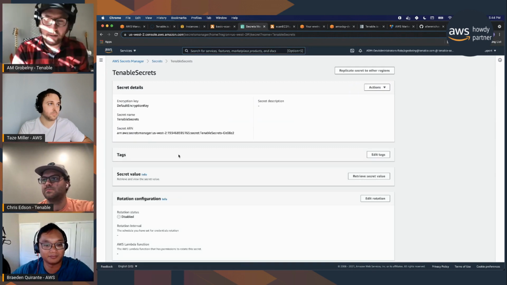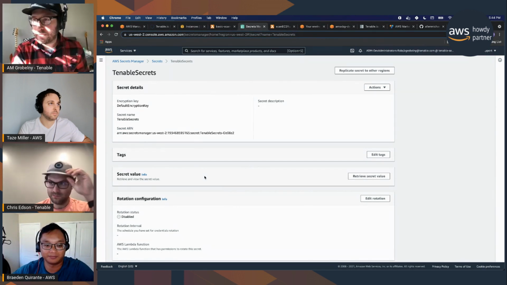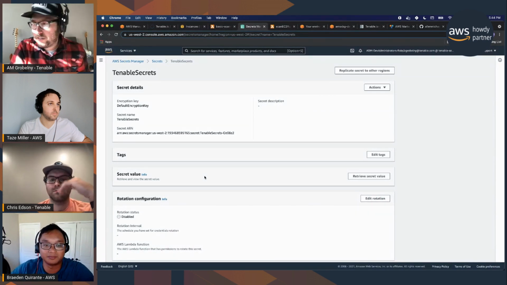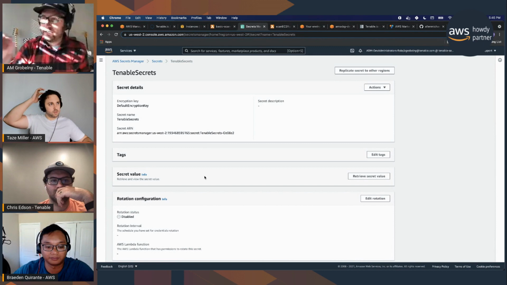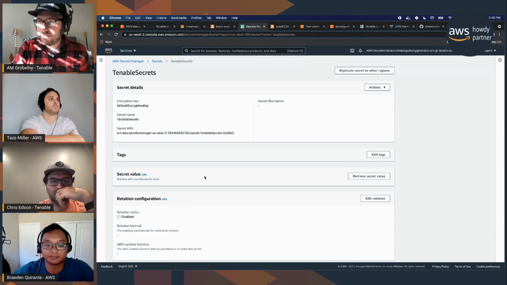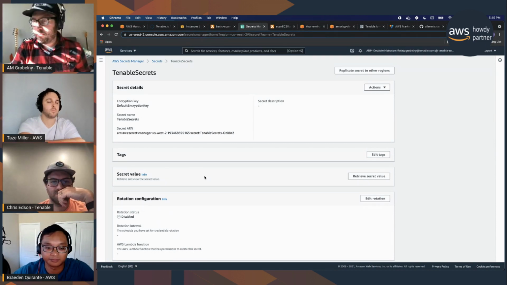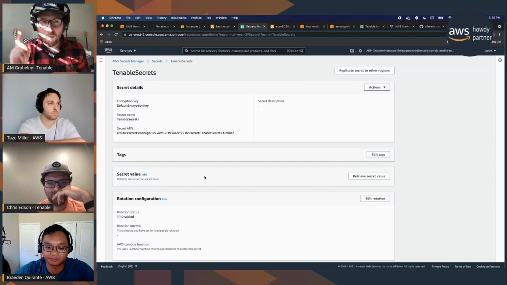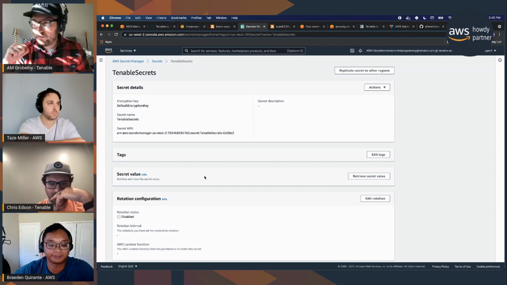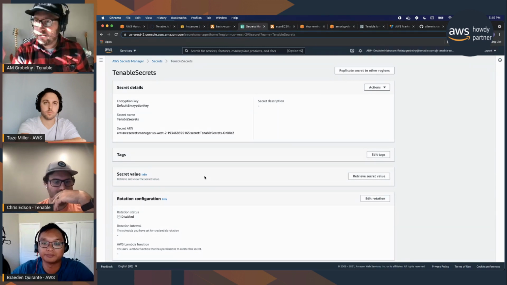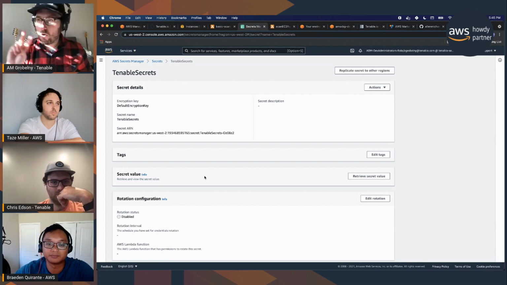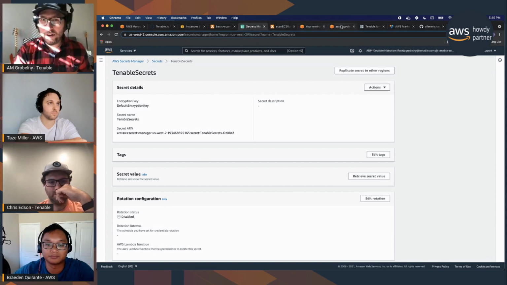But yeah, basically, I'm not going to show you my secret value, but I've gone in and created ahead of time a Tenable Secrets storage area in Secrets Manager so that I can utilize this across more than just one Lambda function, right? And you'll see which route I took. One, I can call it direct from code, right? And pull these access key, secret key, direct from Secrets Manager, as long as I have a role in Lambda to do it. Or two, and this is the route I went.